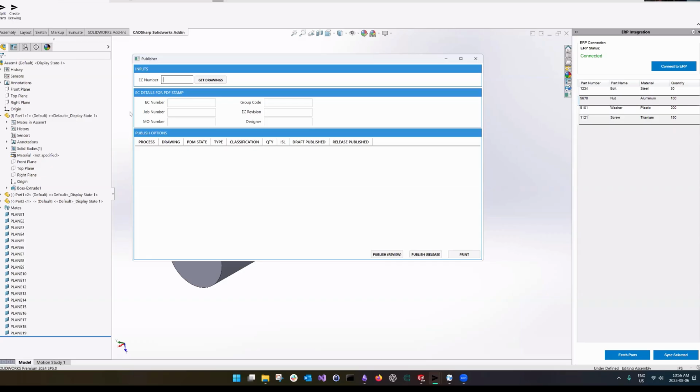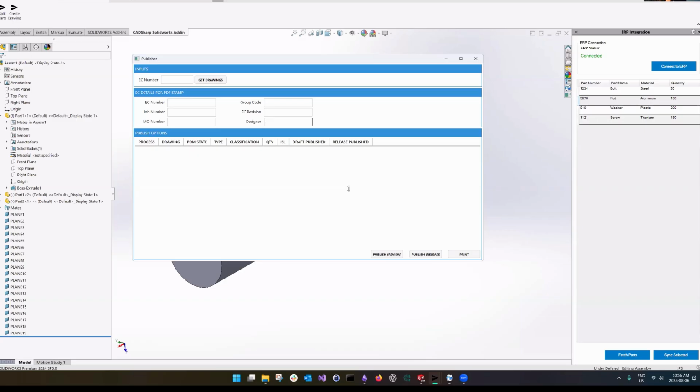This then goes to the vault, finds all the drawings with a PDM data card value of that, populates this data grid with them. You fill out a few more fields here, select the drawings you want, and then hit publish. It then opens all those drawings, adds perhaps a watermark if this is a release or a pre-release for review.